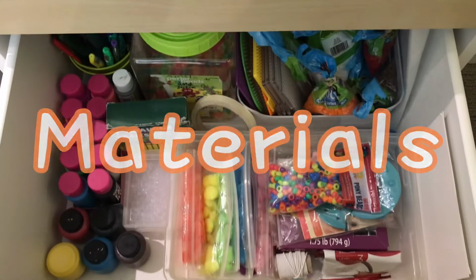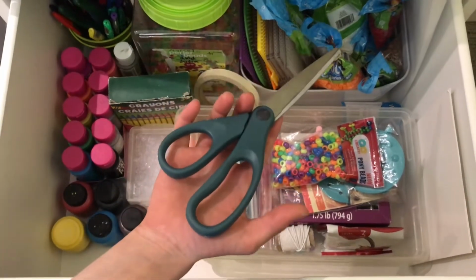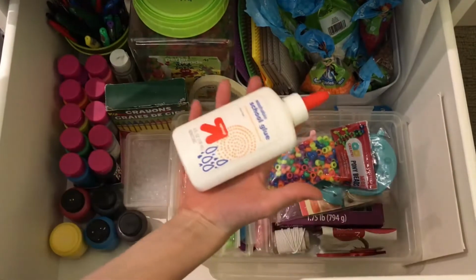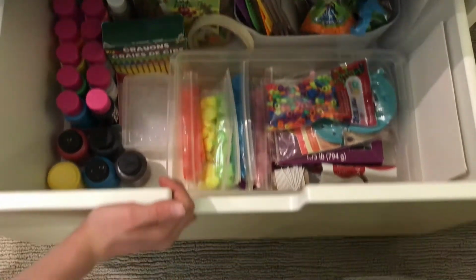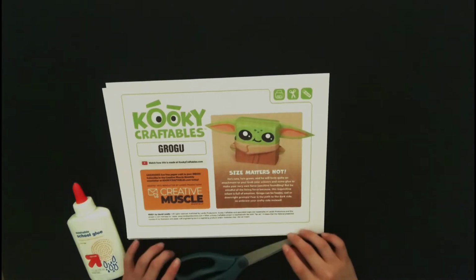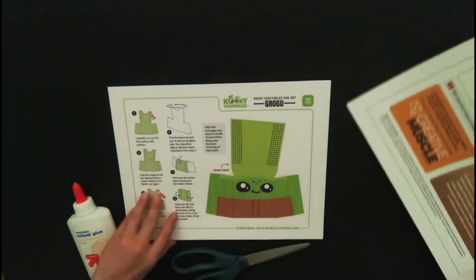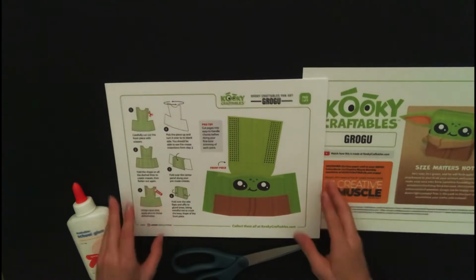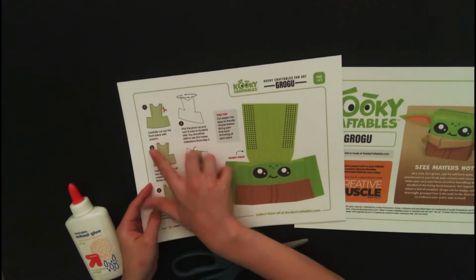The materials you will need are scissors and glue. Okay, so first we're gonna be making Baby Yoda / Grogu. So after you've printed it out, you're just going to look through all the pages and you're gonna cut them out how it says to cut them out.